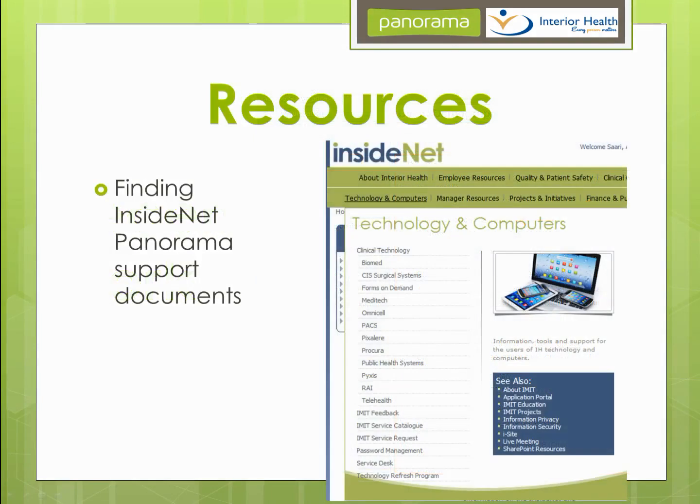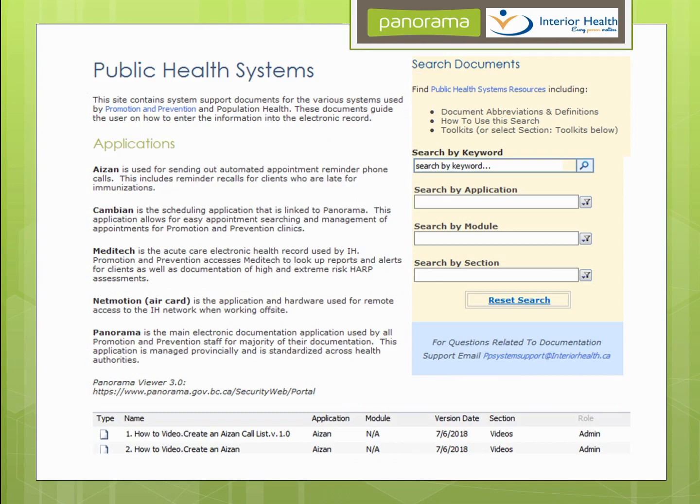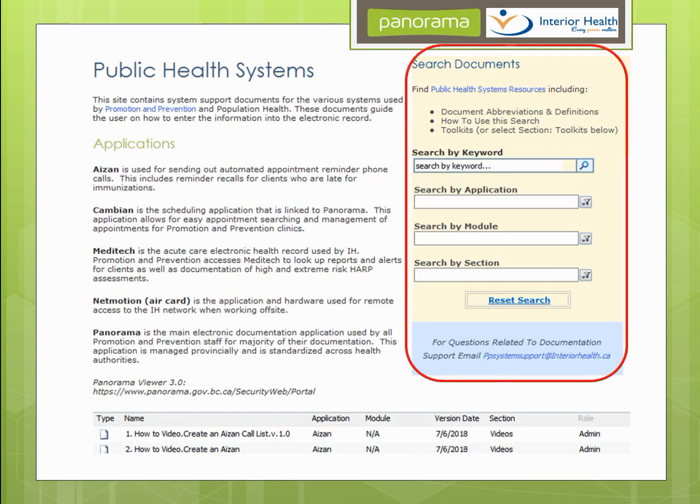To find Panorama-related support documents, such as Quick Steps, Data Entry Standards, or Communications, click on Technology and Computers from the InsideNet main page. From there, select Public Health Systems. All of the Public Health Systems documents are listed on this page. Users can use the Search Documents section to search by keyword, application, module, or section.